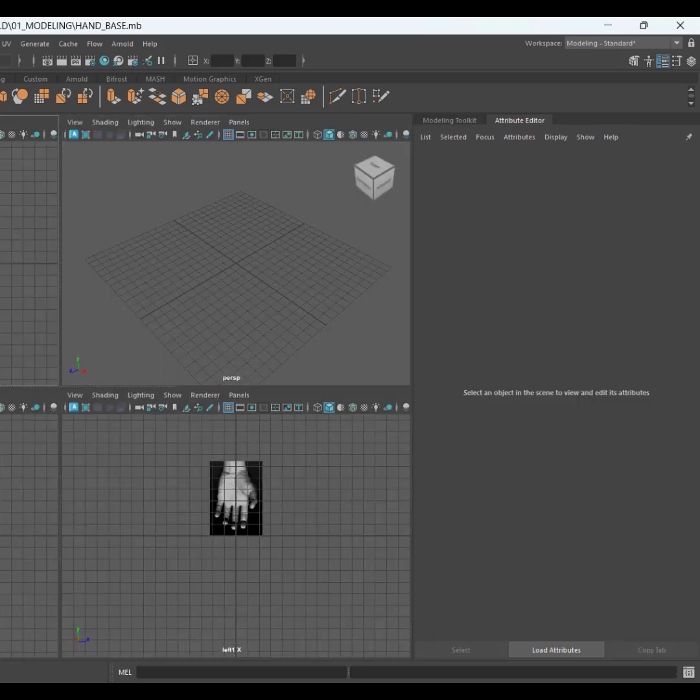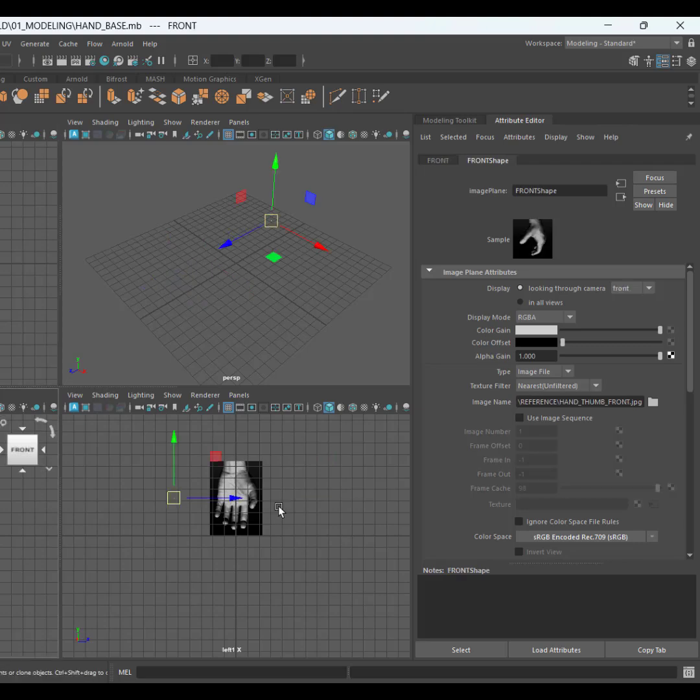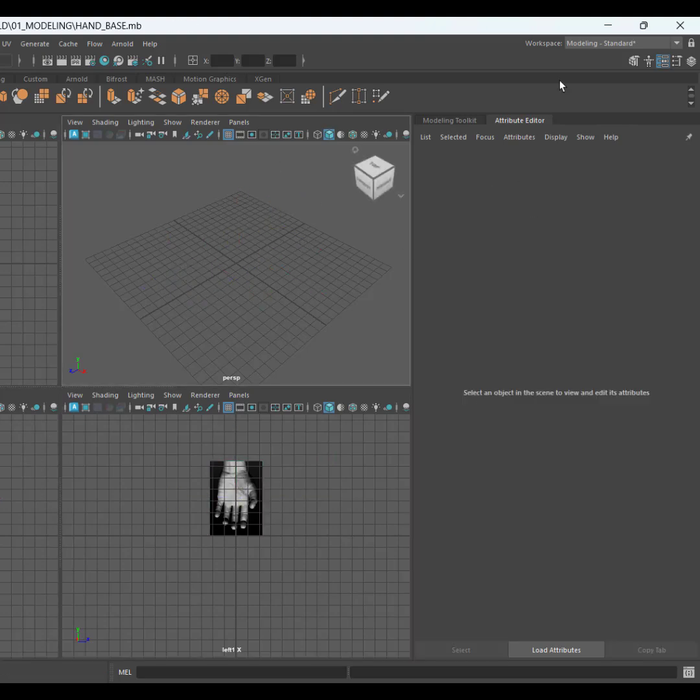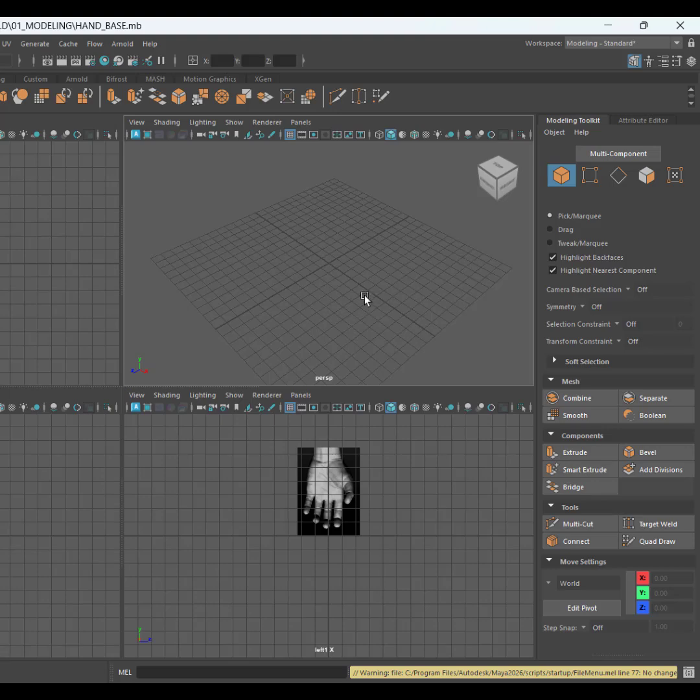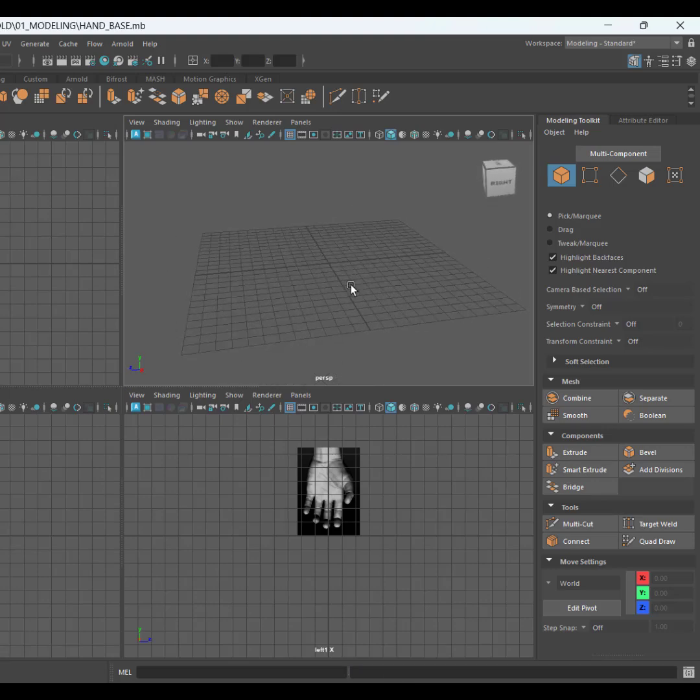Saving the work. So now I can see them in their respective camera views, and nothing is in the perspective viewport. Okay, so with that done, let us start modeling the base of the hand.